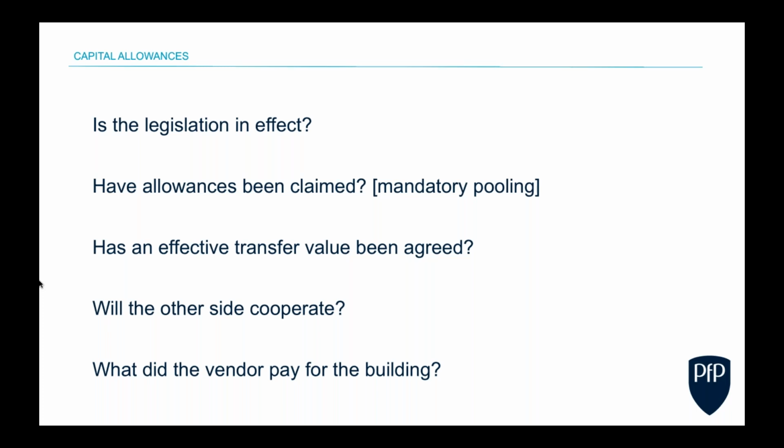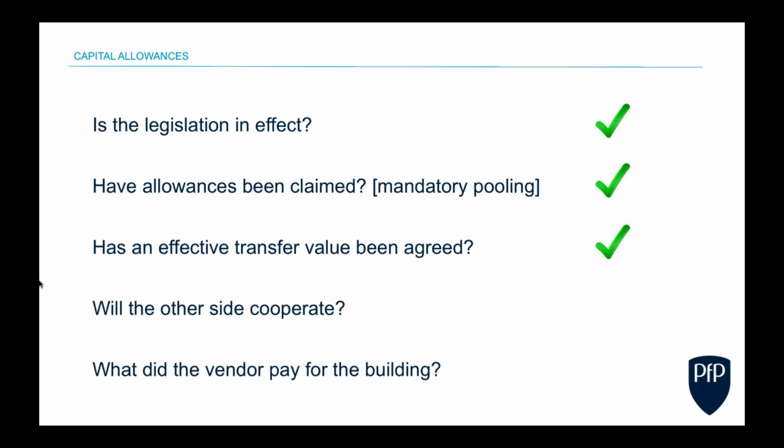Some buildings, especially where you've got larger tax-savvy vendors or clients who are advised by firms like ourselves, would have already claimed all the available relief and relieved it as well. So it's going to be an uphill battle to try and negotiate getting anything from them, because everything they transfer is going to have a cash cost to them. And the heads of terms may already have indicated that elections will be signed at £2 or whatever it might be. So a quick review of what paperwork's on the table is a must, because your clients may have already signed up to a certain arrangement.